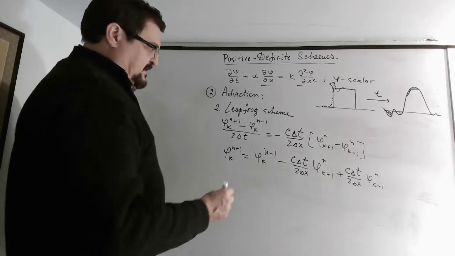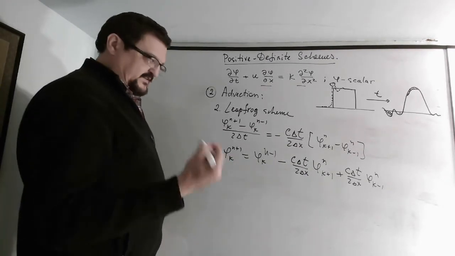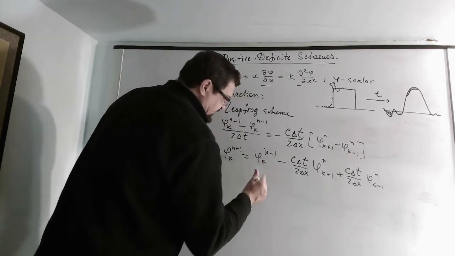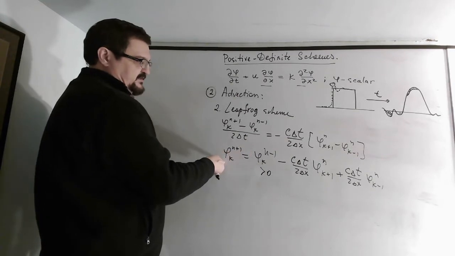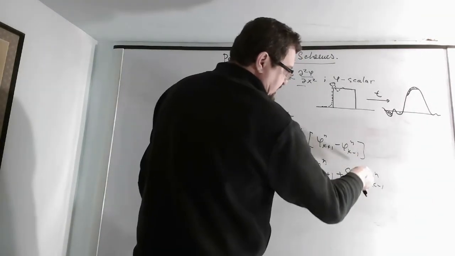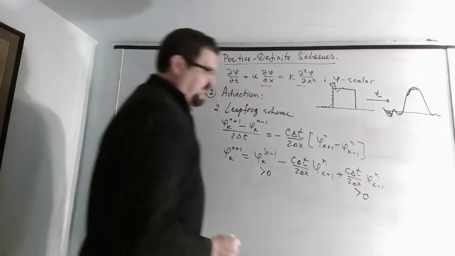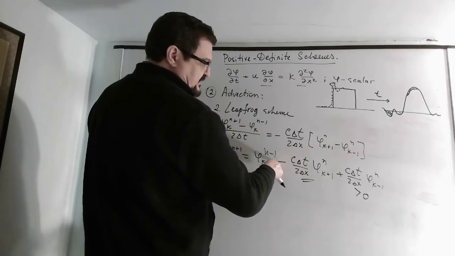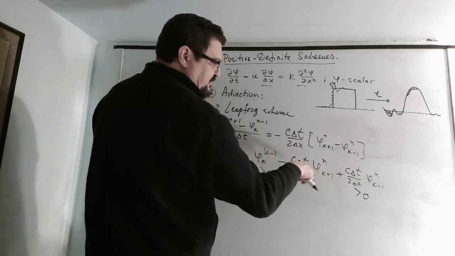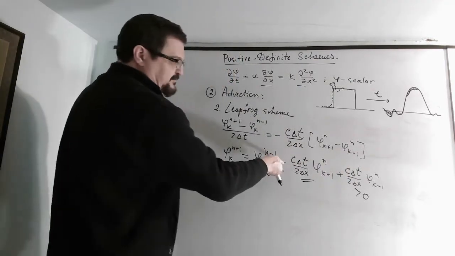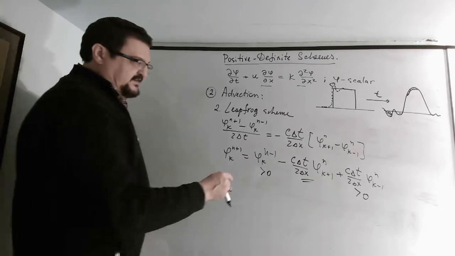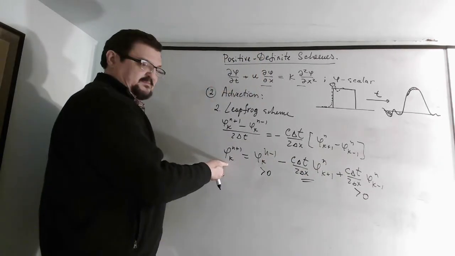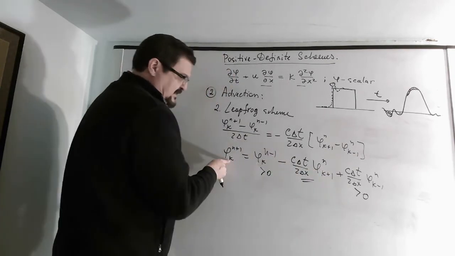So let's see. If our scheme was positive definite, or non-negative, at time step n minus 1, then this term is positive, so it contributes positively. This term is positive because phi is positive on the previous time step, we assume. So this one is no problem. But this term can be negative, and depending on these values, it can easily overwhelm those two terms and produce negative phi. So let's say that this one is 0 and this one is 0, but this one is not 0, then automatically on this time step, even though this one is positive, it will generate a negative value here.